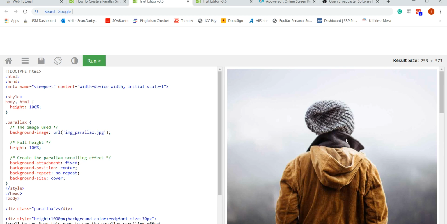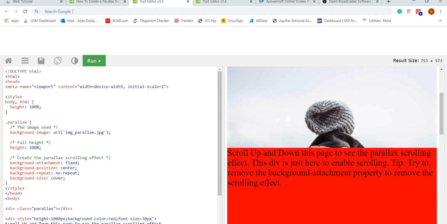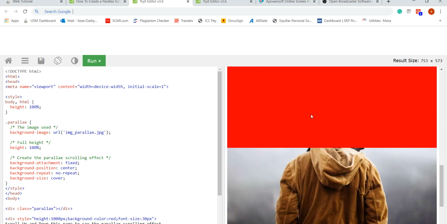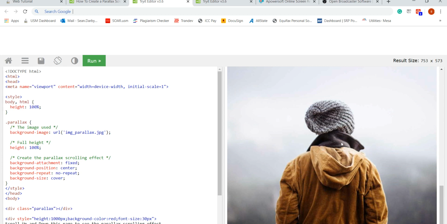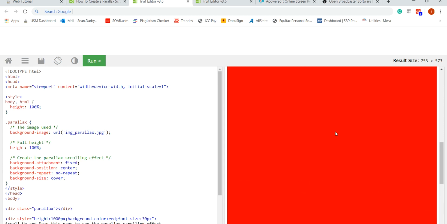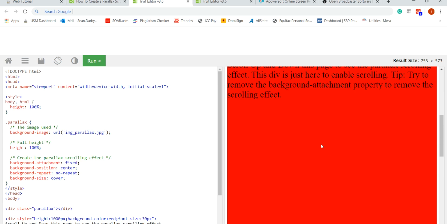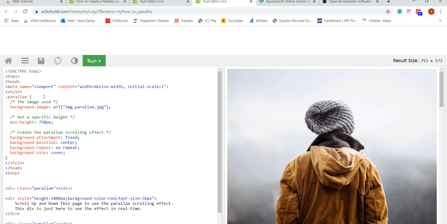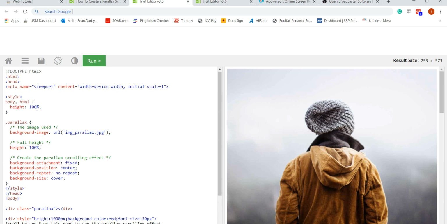If you run the program, you've got your background image set up. Then if you start scrolling, you see the image stays still, but whatever you have on your web page scrolls up. And then if you want, you can scroll down to the image again, or it can end at this point, depending on how you set up your code. There are two different ways you can do this. When setting up the height of the page, you can use either percentages or pixels. I used percentages on this one.